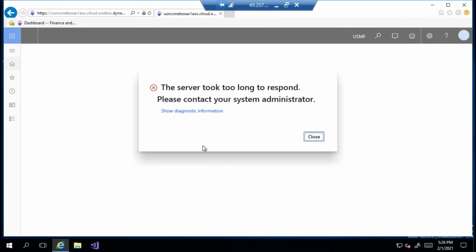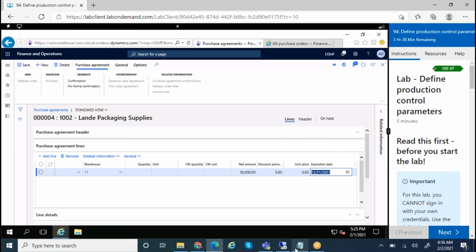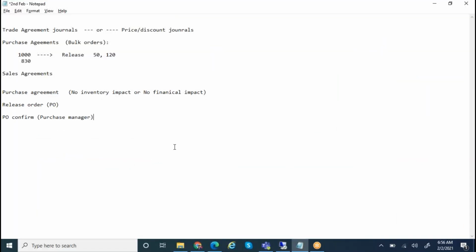So I have explained, one is product quantity commitment, product value commitment, we understood. Next, category value commitment.